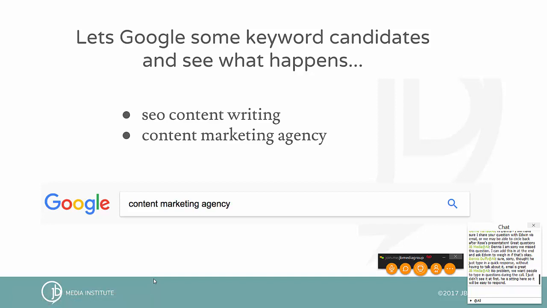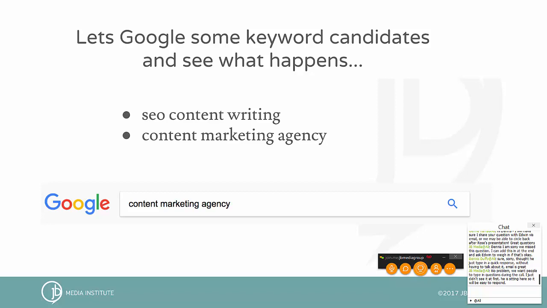Okay, no problem. So if we were to Google some keyword candidates, I took a look at this on that content marketing topic. I Googled SEO content writing, and what I find is it's not actually pulling up agencies and writers and people who do that. Instead, it's a lot of how to do content writing. So that's interesting for me to know. It's really helpful when you're working on content strategy to try out your keywords in Google and see what Google is showing. What I see is that Google interprets that search as a search for educational information.